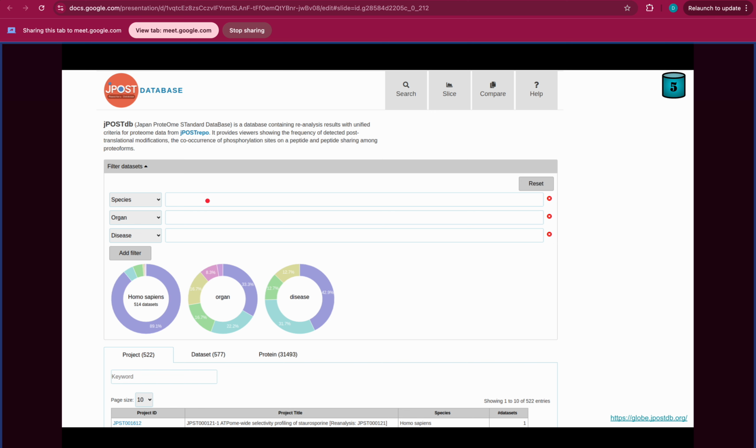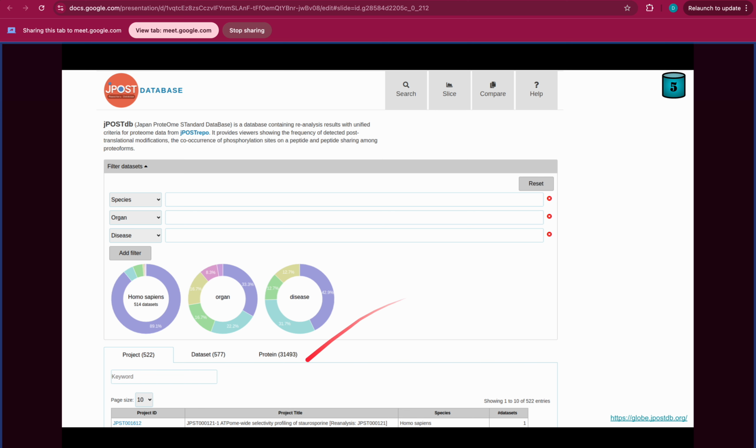If you want to search something, then you can write the name of the species or the organ. For example, if you want to study ovarian cancer, or normally the proteins which are expressed in, for example, ovaries or lungs, liver. In that case, you can also write the name of that particular organ, or you can also write the name of a particular disease if you want to search for disease specific peptides. So these are different filters which you can write and perform your search.